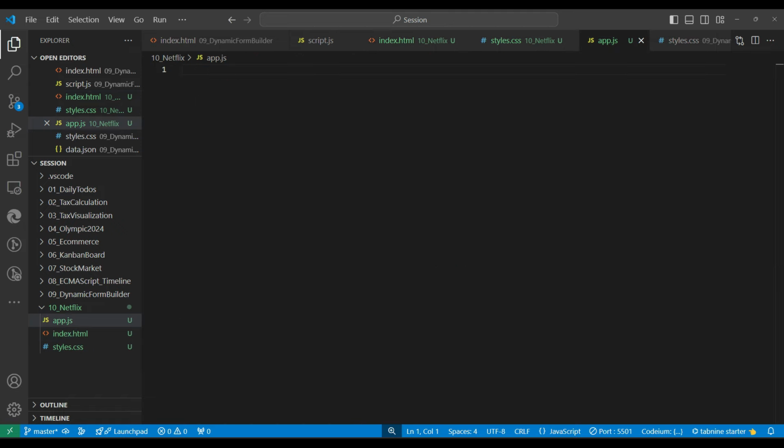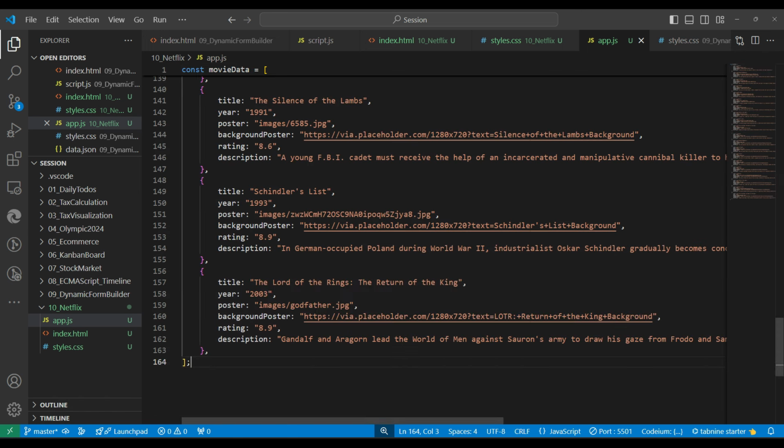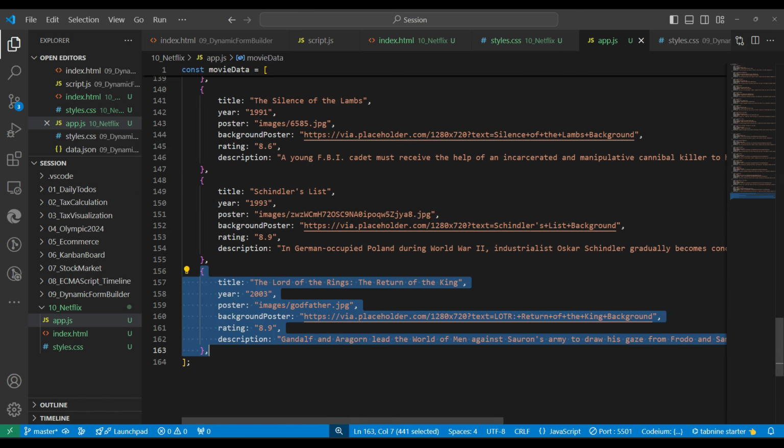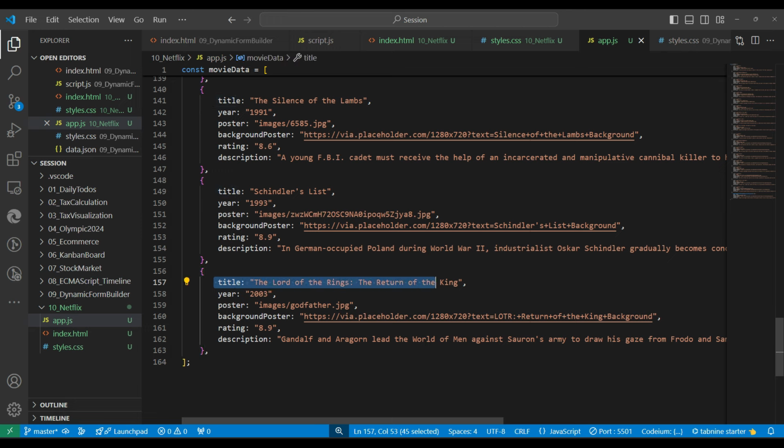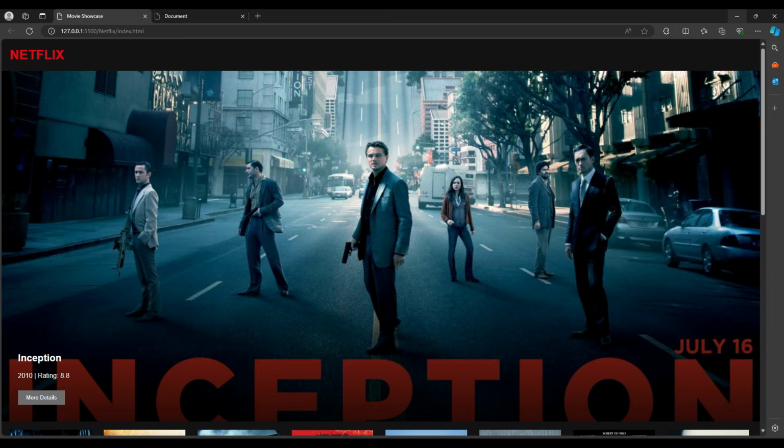So inside app.js, first we will create the data, so that the movie collection will show in the card and the dialog also. Inside it we have a few properties. First we will show the title, the year when the movie was released, the poster of the movie, and the background poster. The poster of the movie we will make small, to show on the card. The background poster we will show on the dashboard, or you can say the hero image, that is this.